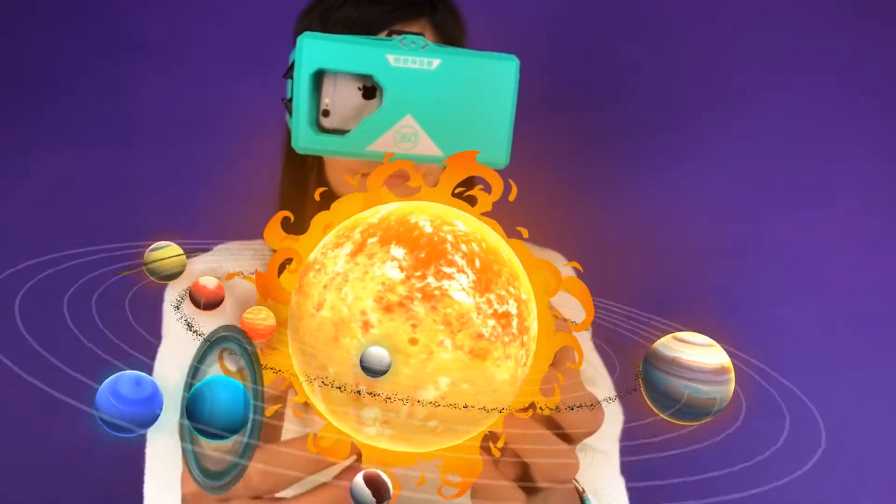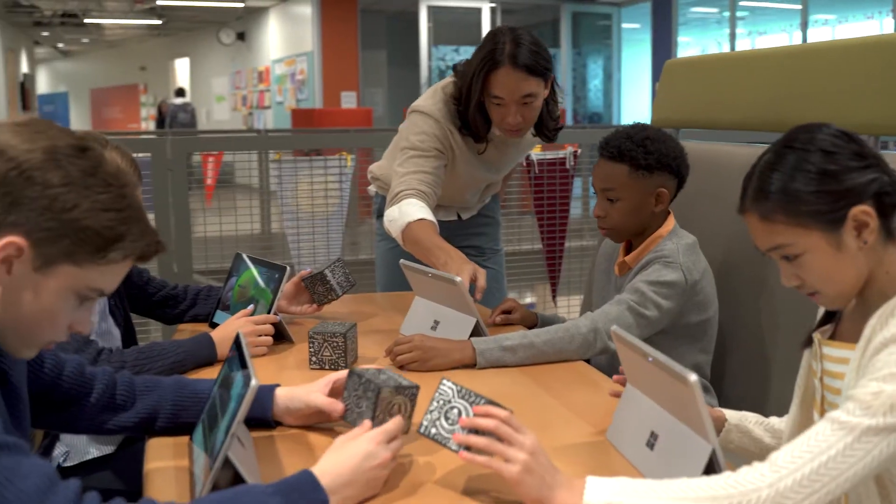This past unit my scores actually went up 15 percent compared to last year. I used this for space and I was able to show them a solar system in the palm of their hand — inner planets compared to outer planets, the size of the planets. I'm not saying it's all the technology; I'd like to say some of it is me too, but it's amazing what it's able to give these students.